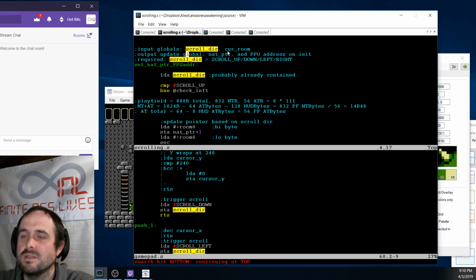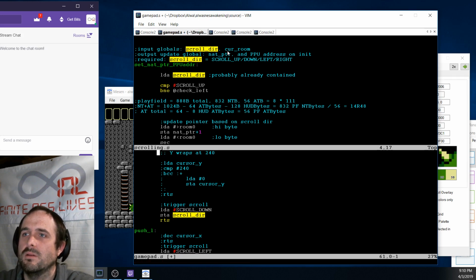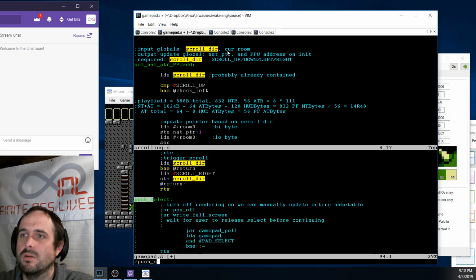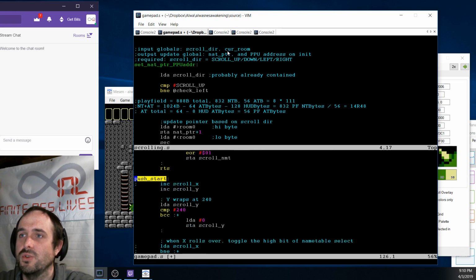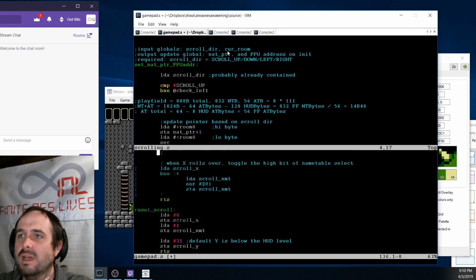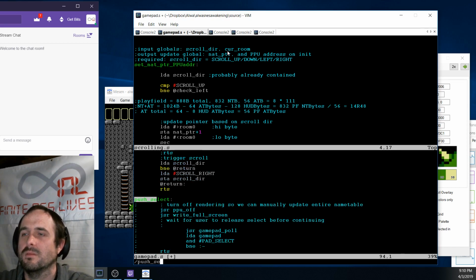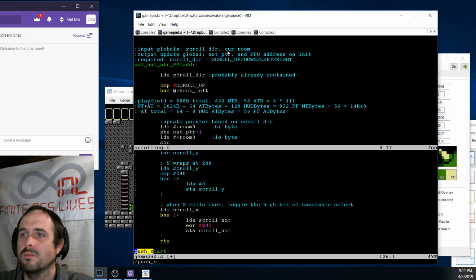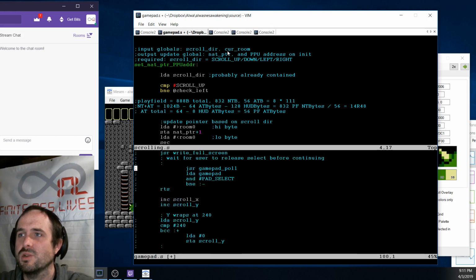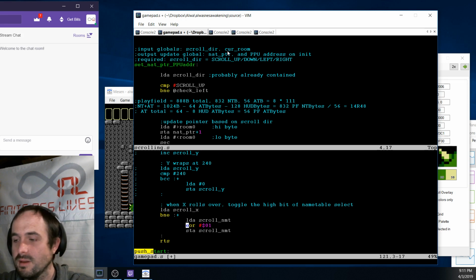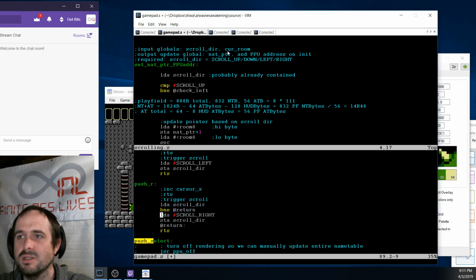Oh wait, no, that's the direction. The way the scrolling is handled now is I increment scroll Y for start and increment scroll X for select, and then however long you're holding the button, it will scroll. I don't want the start and select buttons to do anything.